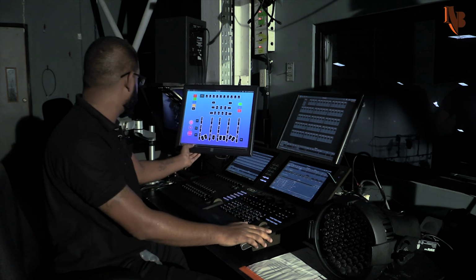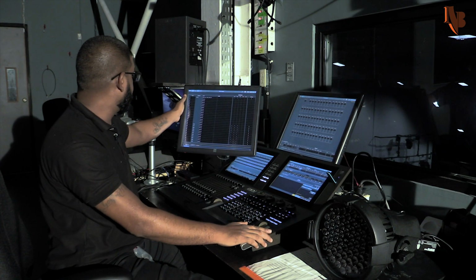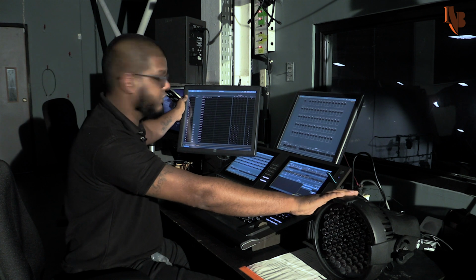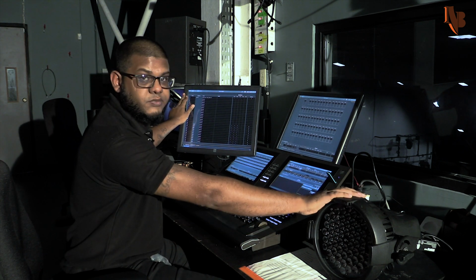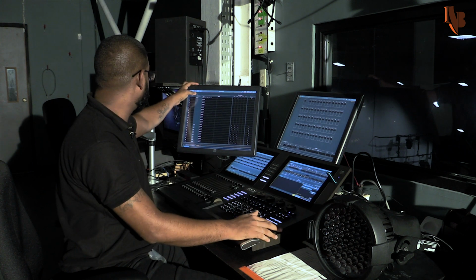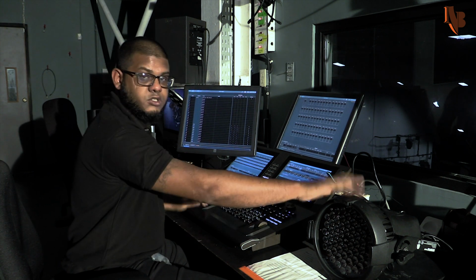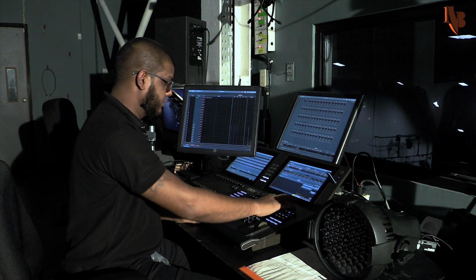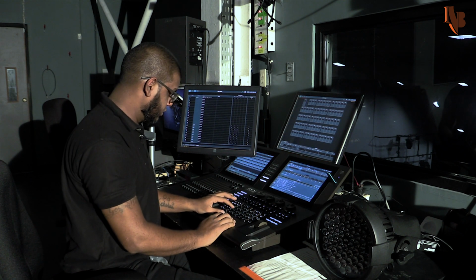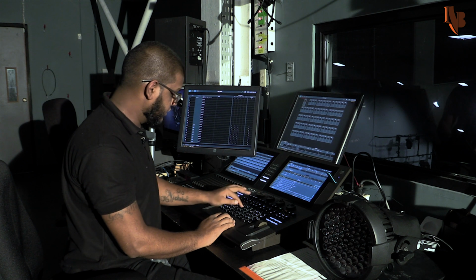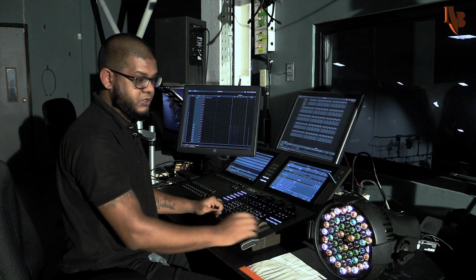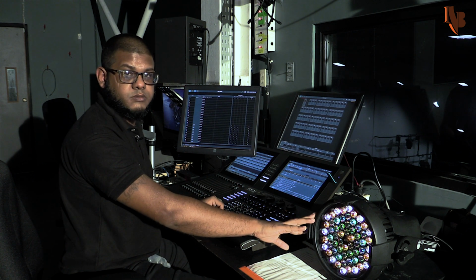Let me show you how this is done in patch. I've already patched this D60 Lustr. In this patch, the channel number is 1, so that is the fixture ID, and it is addressed at Universe 1, Channel 1. That gives me the opportunity now on the board to enter Channel 1, place it at 17%, and the light comes on.